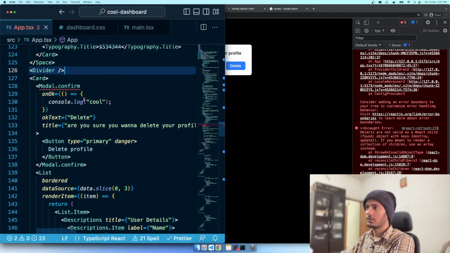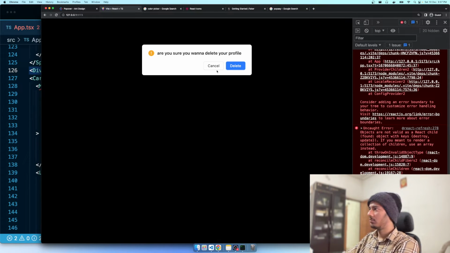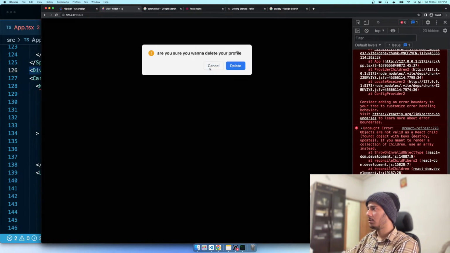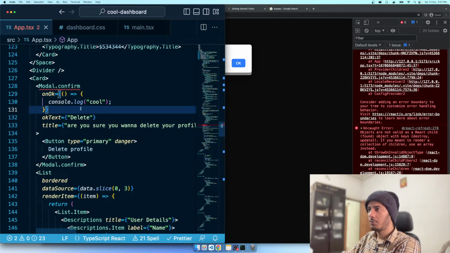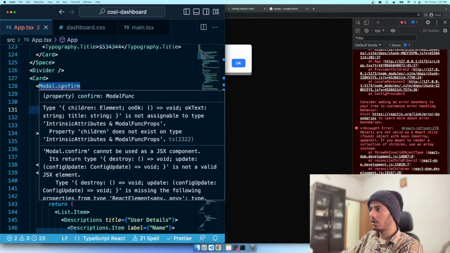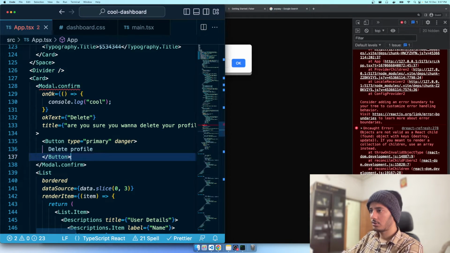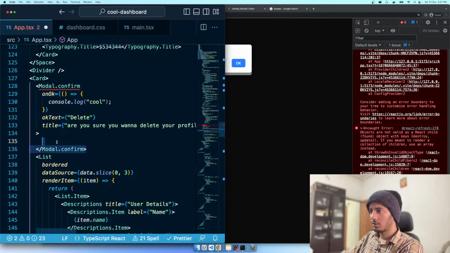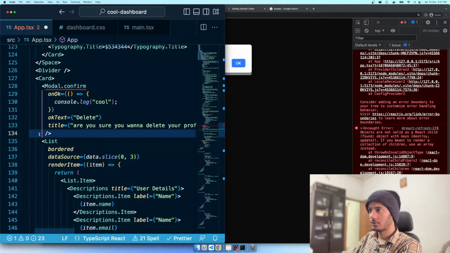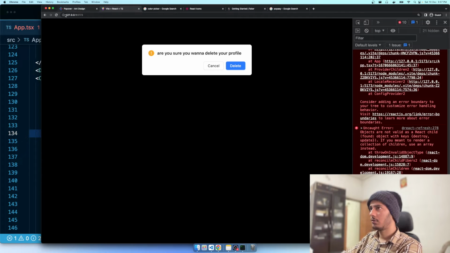You can see something like this. Oh, cancel, okay. Oh, a lot of them have been there. There's some bug in this for sure. Yeah, what's the issue? Property children does not exist on type intrinsic. Okay, children does not exist on this type. What if I just remove the children? Is it fine with that? No. Oh, this is not happy with me.